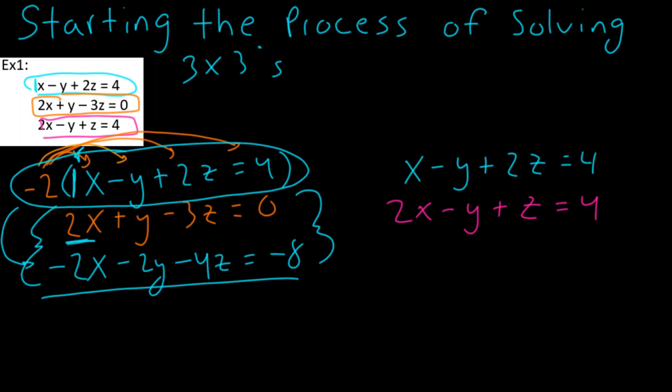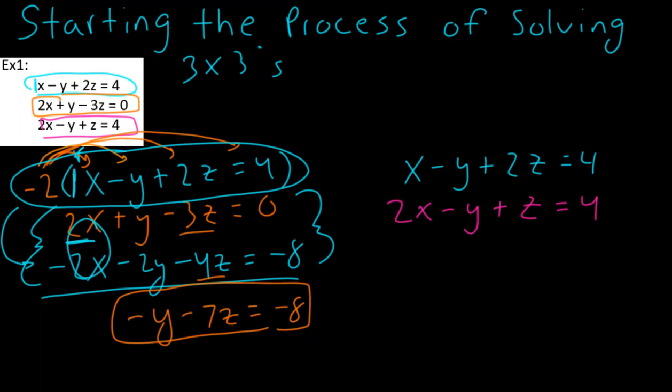And now we're basically just using elimination when we're adding down. We know that 2x minus 2x is a 0 pair. That's what we're doing. We are eliminating an x. And from here, we're just going to add everything down to create our second equation. So we know y minus 2y will give us negative 1y. We know negative 3z minus 4z will give us negative 7z. And 0 minus 8 is just negative 8. We have now created an equation that only has two variables.